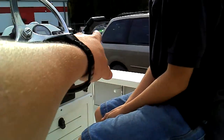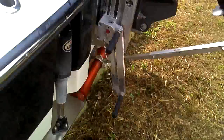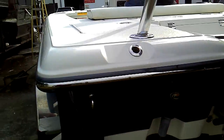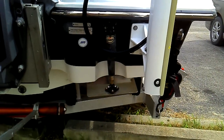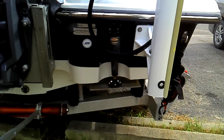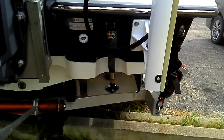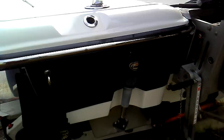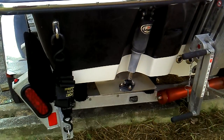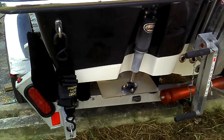Above the throttle right there, you see there's two things — it says Lenco on it. Now on the left side one, push it and hold it. Push it one direction. That's the other side — let me go over here. Do it again, do it the other way. Do it down the opposite again. Now do the other side. That's good on that.